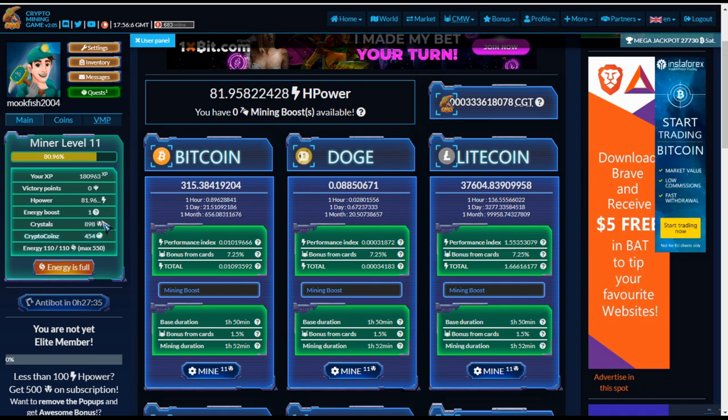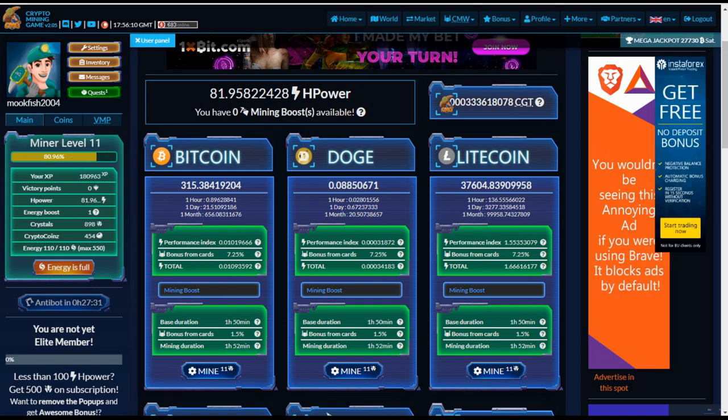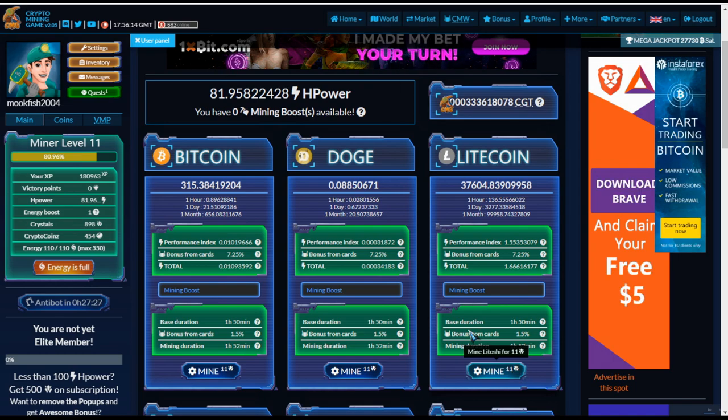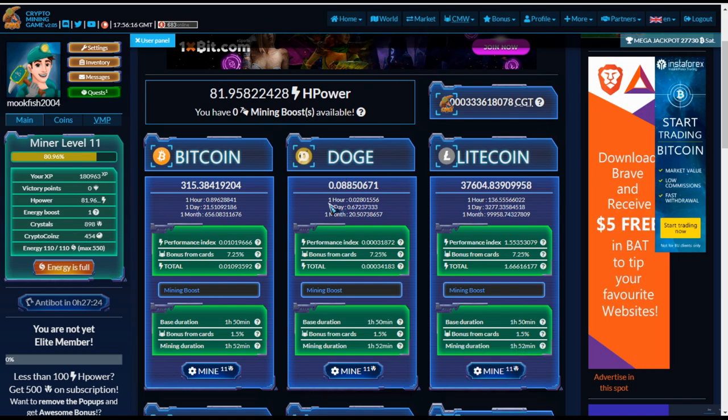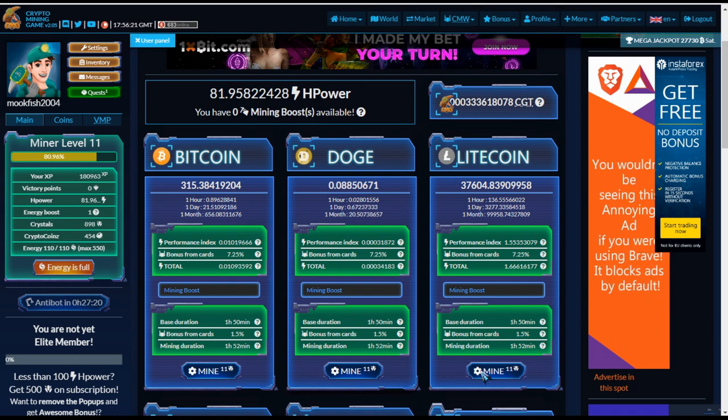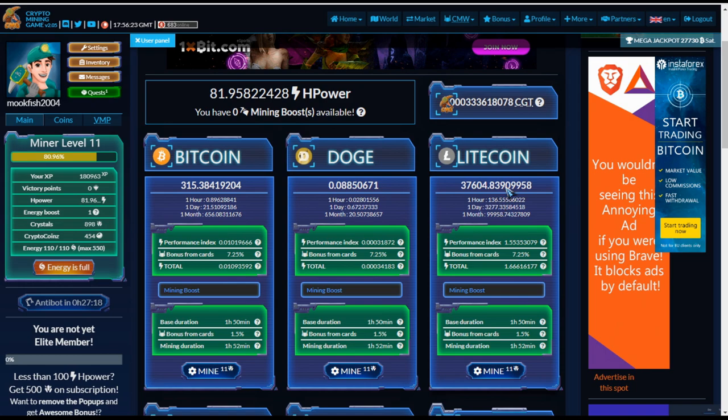crystals, these crystals, which we have to earn. Because as you can see, I'm on level 11. So every time I want to mine, I have to spend 11 crystals. So there's no point in spending 11 of your crystals for that. It's just not worth it. So I basically just always mine Litecoin.